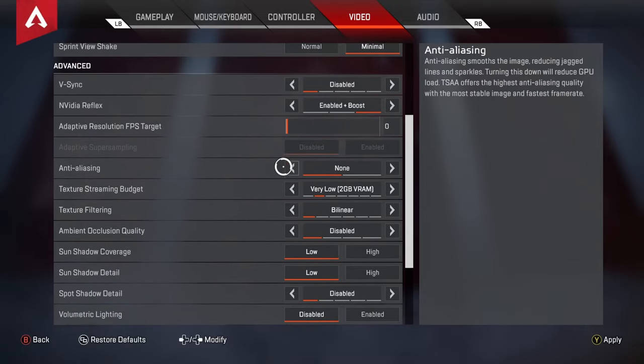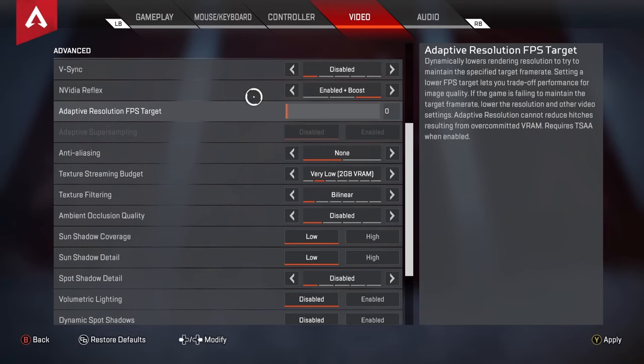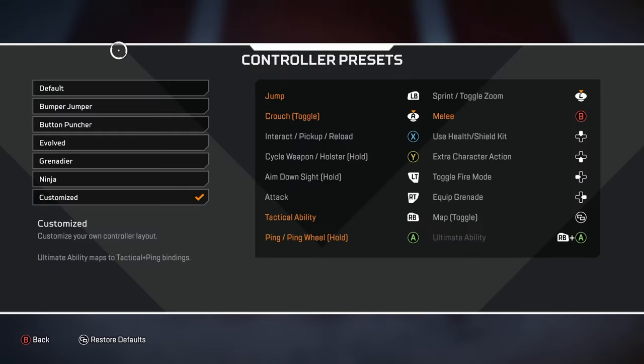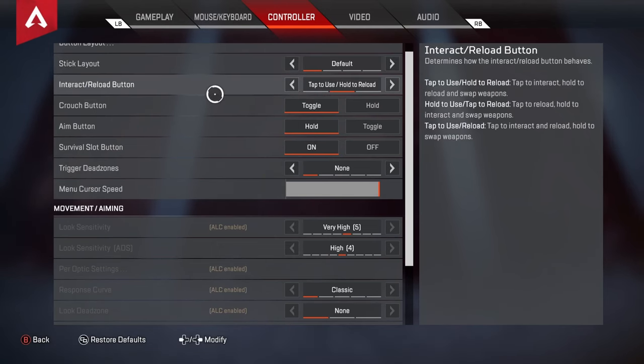I have all my settings set to low, except for my texture, it's at 2 gigs, and my NVIDIA Reflex is on boost. For button layout, I use customized, it's basically evolved, but I use X or A to ping, and R1 to use my tactical, which is the top right bumper for Xbox controller. Stick layout, default, interact slash reload. It's on hold to reload so that I can win fights on doors. It's really hard to get used to, but worth it in my opinion. If you don't want to do this, I totally understand.